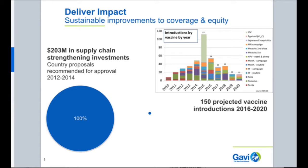And that's the 203 that is broadly being targeted towards supply chain related activities. That's money that's aspiration, that's money that is there, that's the money that countries can use to strengthen the fundamentals that we've been talking about all week around their supply chain. Yes, 40% of it, plus or minus, going into equipment, but each one of those elements are things we've talked about this week about how we need to get them right in order to improve supply chains sustainably, achieve coverage, achieve equity, achieve the public health and impact goals that we're seeking together.